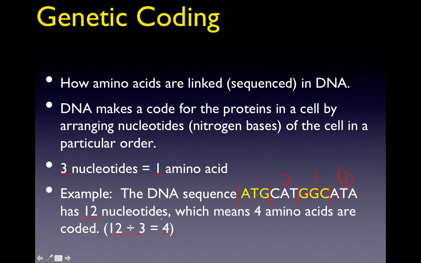And if I do my math the way I just taught you, I got the number 4 down here. So that is important for you to know. That is important for you to see that there are 2 ways to figure it out. For Mr. Moore, the easiest way is putting lines in between every 3 nucleotides and then counting the amount of amino acids that I would have in that sequence.